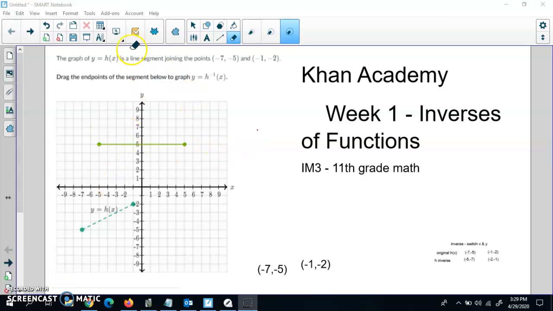All right, so here's the problem. One student in the class said they had questions on the week one inverses. They didn't tell me which ones, just that they had questions. So I can only assume that I should go to the latest assignment that they did not get correctly and look at the problems that they got wrong. That's what I'm going to go through now, and hopefully help the student out.